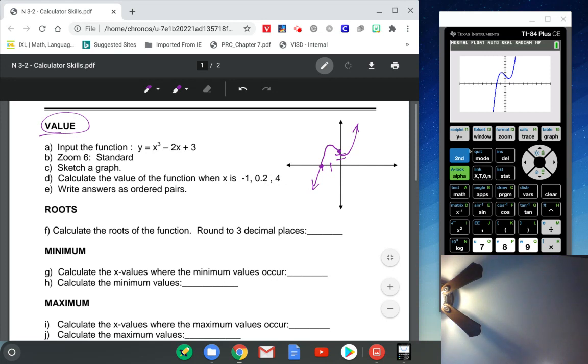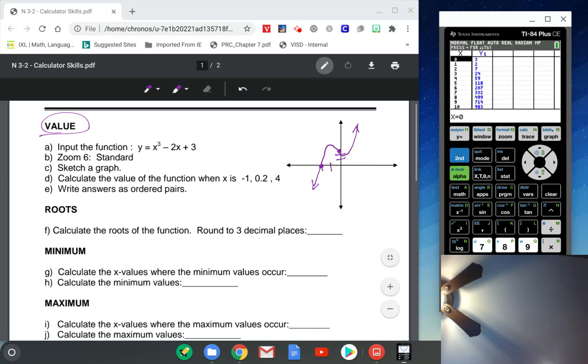Well, normally on a calculator, we usually go to our table, which does give us the values. So for example, at 4, I can see what the answer is going to be right here. But you have to make some changes to that table in order to see things like 0.2. So the calculate the value screen, which is under that menu, is much easier to use for something like this. So if you'll hit second calculate, we're going to talk about number 1 right here, the value. So you can either hit the number 1 or just hit enter here.